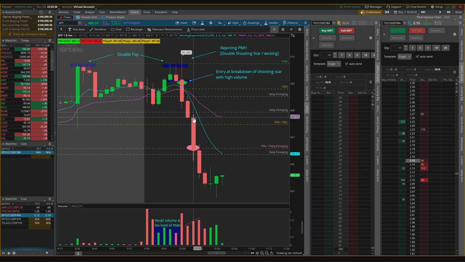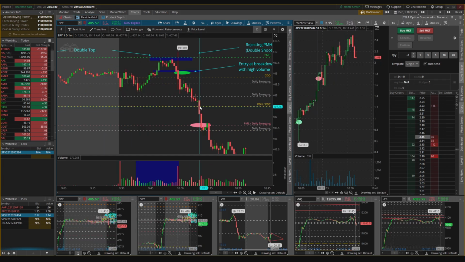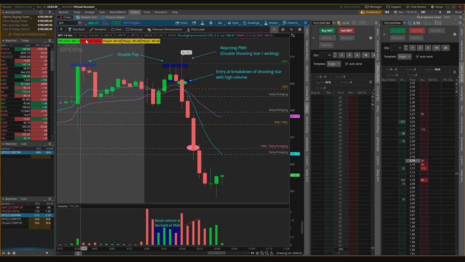Next candle blows through my level. In fact, if we go to the 1 minute, these two 1 minute candles blew through that gap too. So it blew through that level, blew through that gap, all the way down to where I exited at pre-market low. So if you're looking at this and saying, hey man, why would you exit at pre-market low?